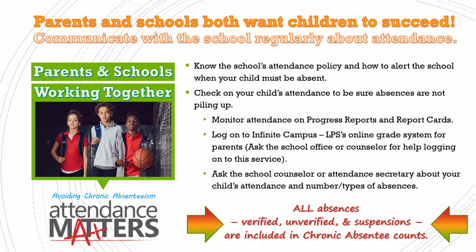Parents and schools both want children to succeed. Communicate with the school regularly about attendance. Know the school's attendance policy and how to alert the school when your child must be absent, such as with an illness. Check on your child's attendance to be sure absences are not piling up.